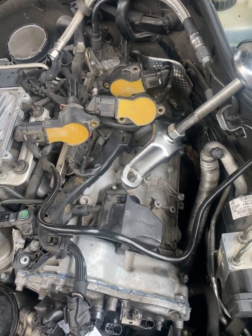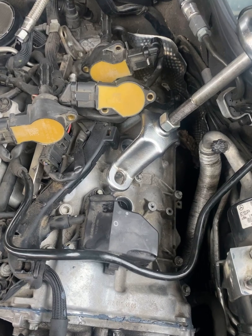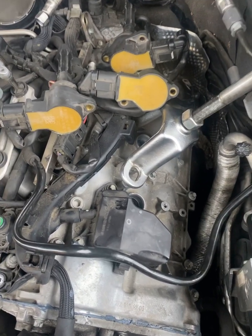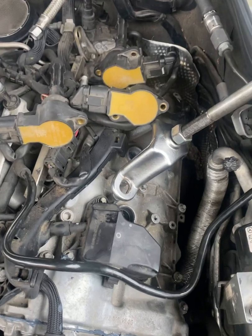And when you buy the silicone, try by all means to make sure you don't just buy the cheap silicone from O'Reilly's or from other stores, but buy the good silicone from the dealership. It's not too expensive.